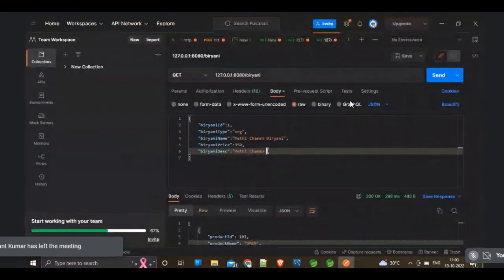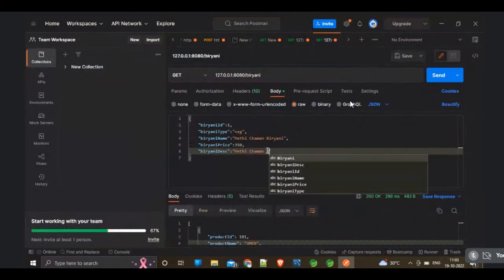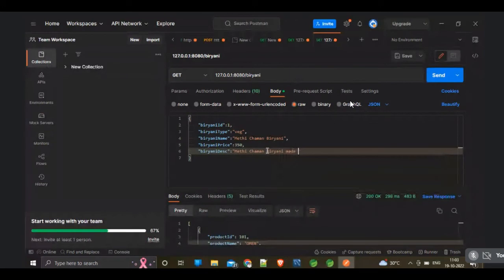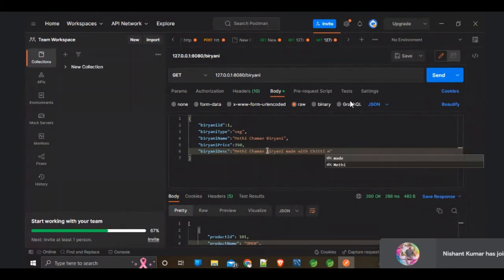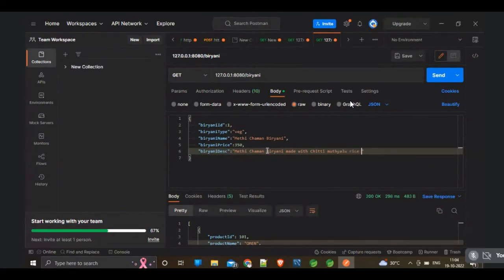Okay, so we have added all the things. I want to add some description. Methi chaman biryani made with some rice with some ghee.